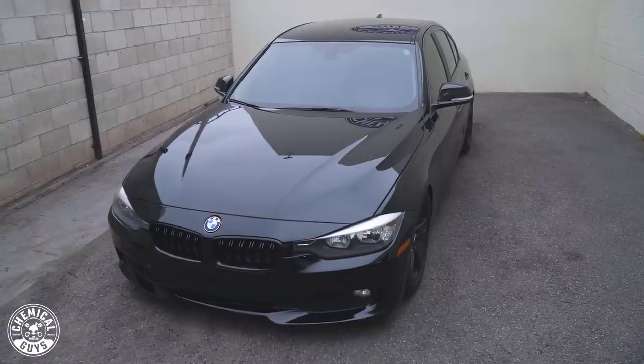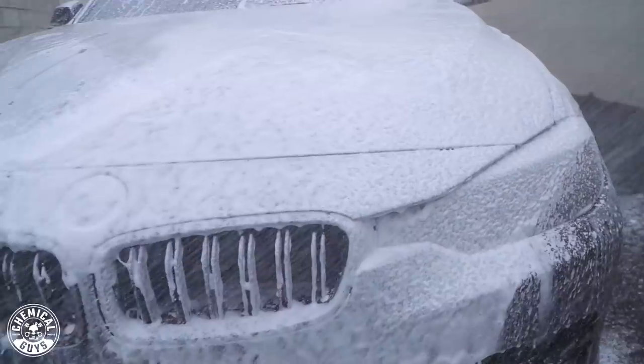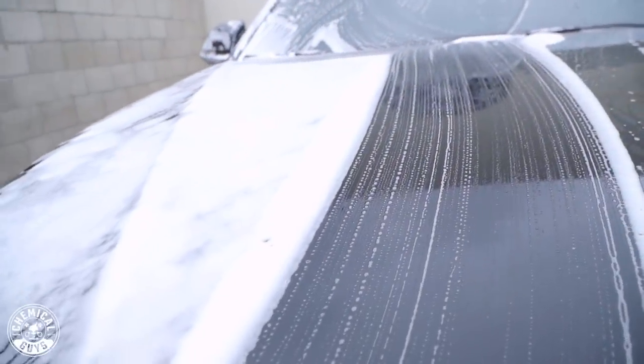As you see here, we have this beautiful black BMW, and it's in the shop because we're going to give it a routine wash, which is a common question we get: when to wash the vehicle, what soap to use, and how to properly do it. So today we're going to get started by showing you the proper ins and outs of how to pick a soap and also what's going to work best for you. So let's get started.